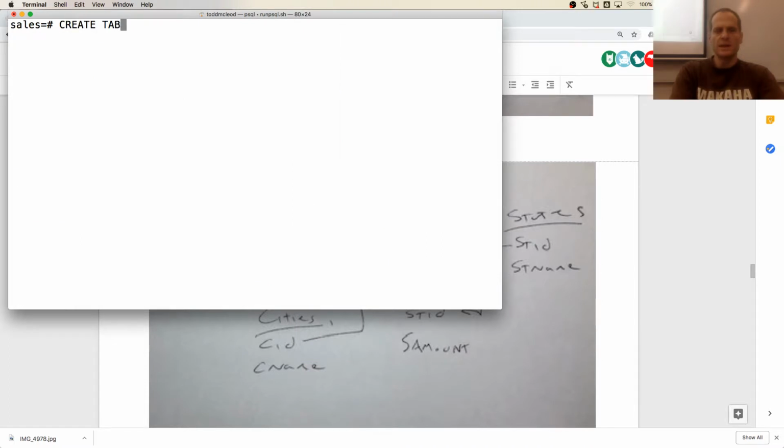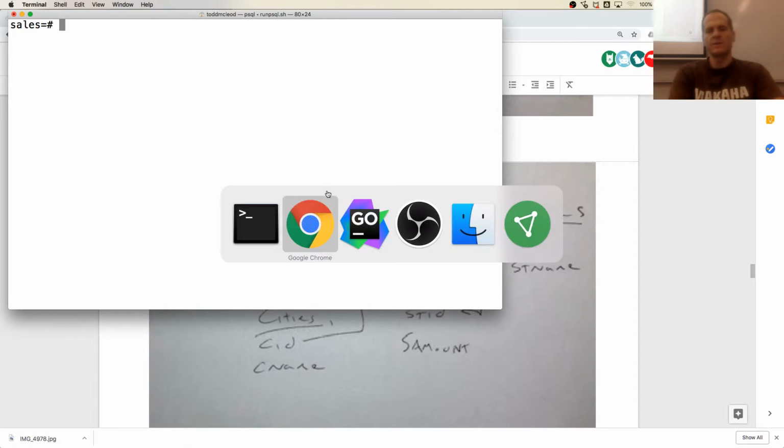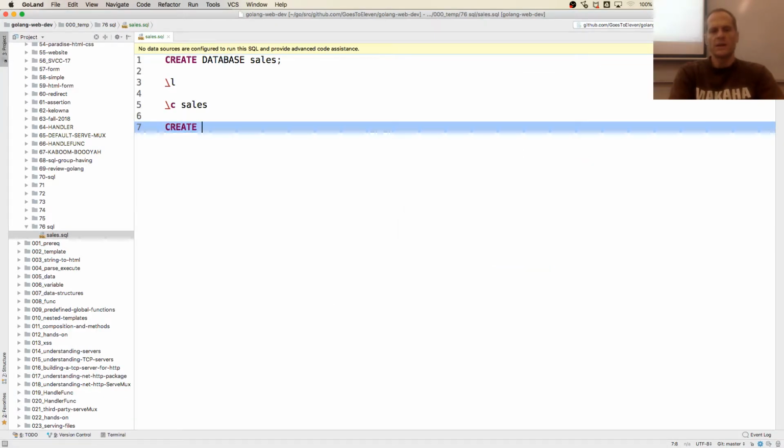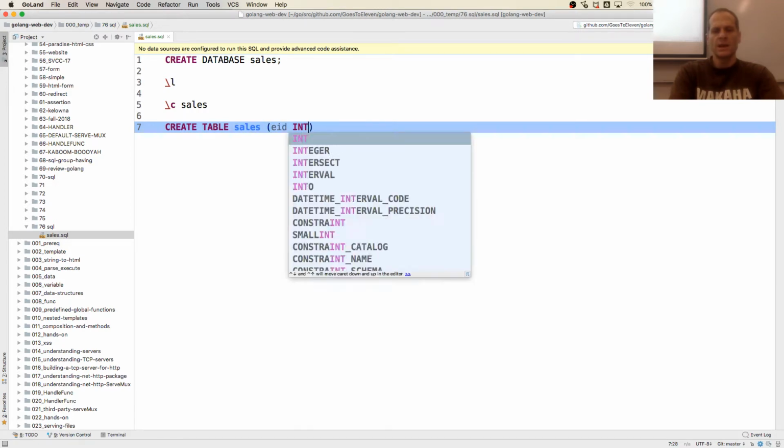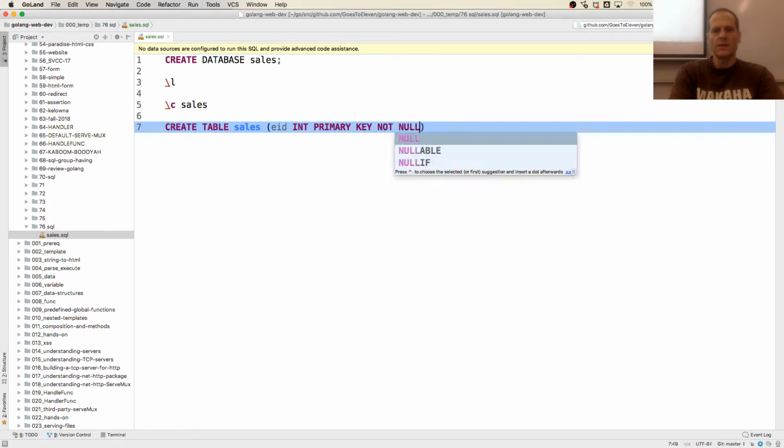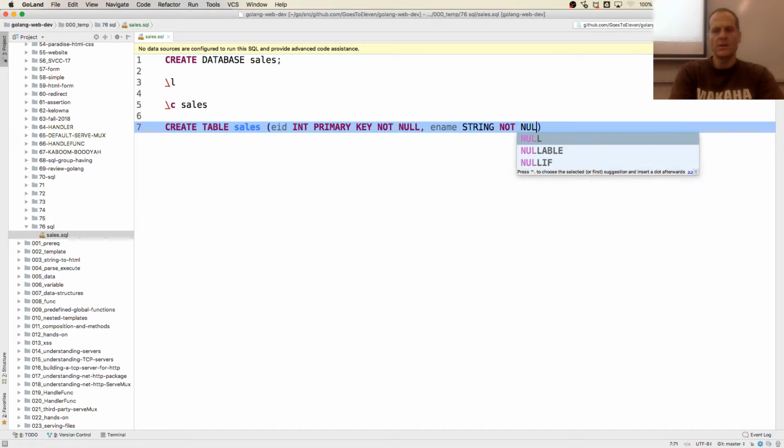So create table. I'll type it up over here so we have it. Create table sales, and we're going to have an EID int primary key not null, and ename string not null. Does it look correct?